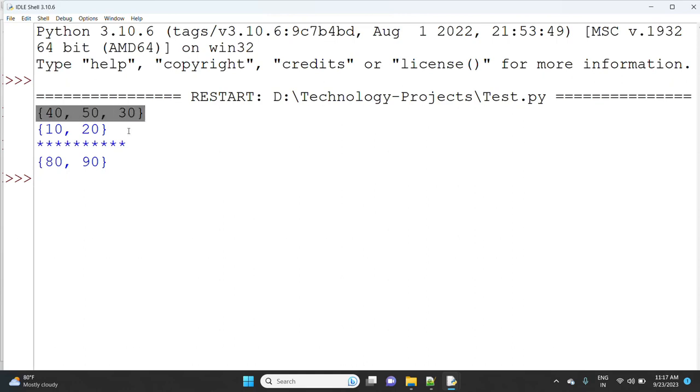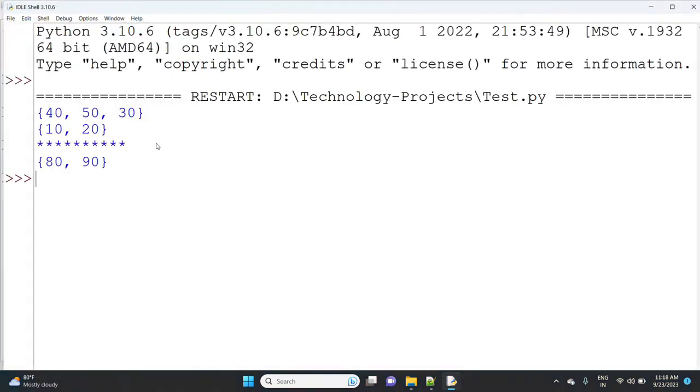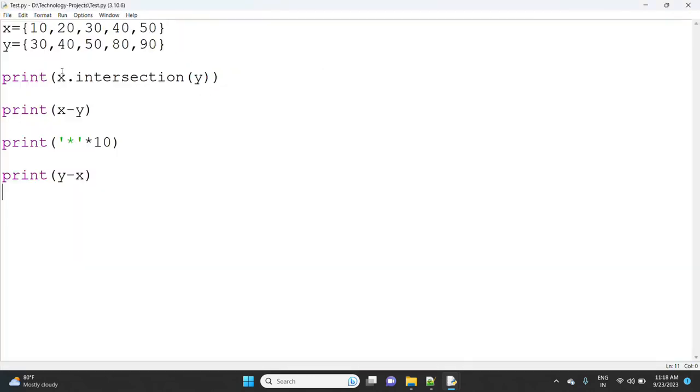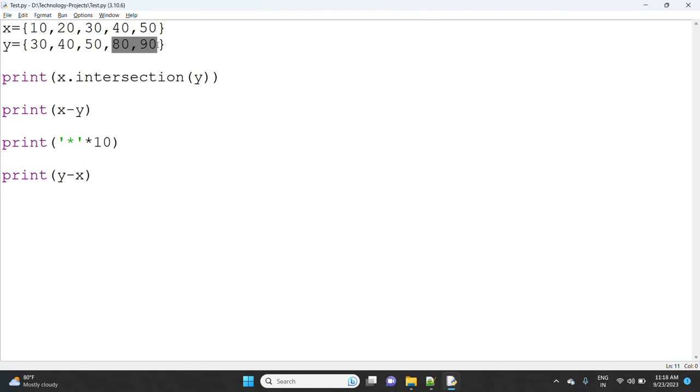First I am doing x intersection of y: 10, 20. Then x minus y: 40, 50, 30, and y minus x: 10, 20, 80, 90.